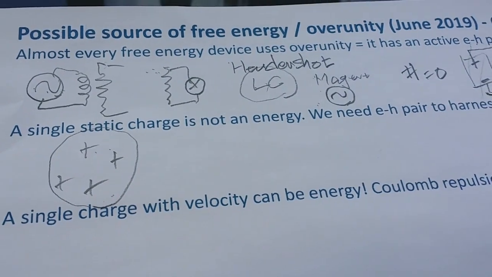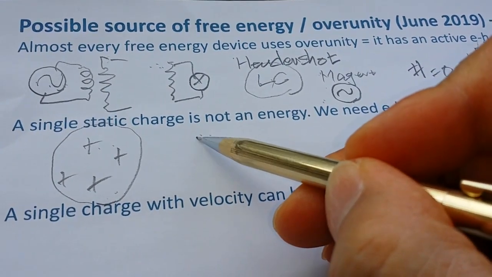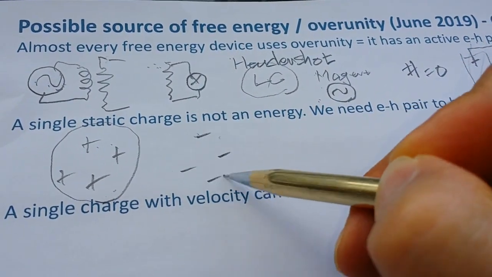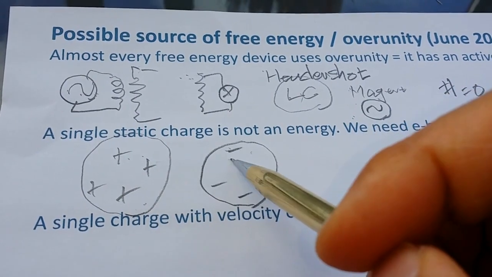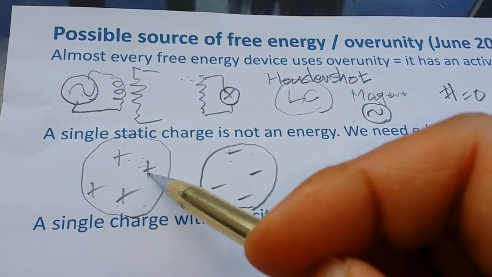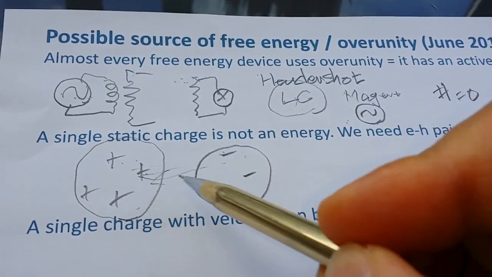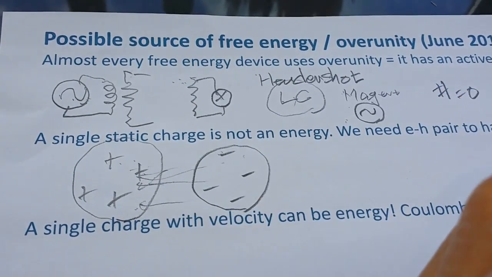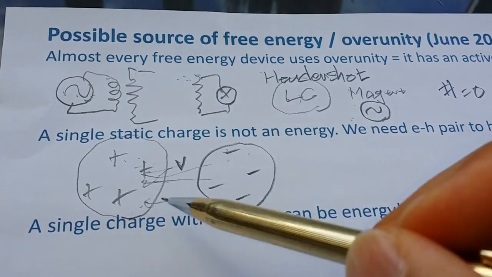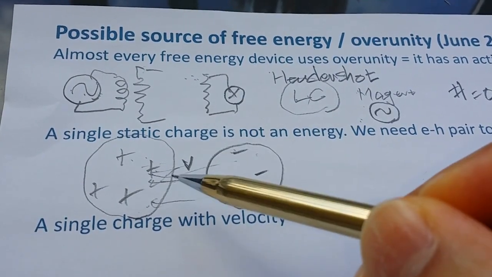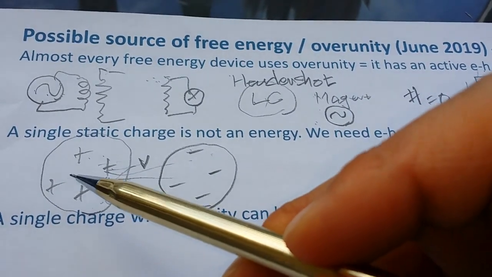Then we need the electron hole pair to make the energy, which means if I put 1, 2, 3, 4 balanced charges, then there is a Coulomb attraction. When there is a Coulomb attraction, it starts traveling, and then recombines. While it happens, there is a flow, which is a velocity. When there is a velocity of the charge, then there is an energy, which means we always need the electron hole pair.